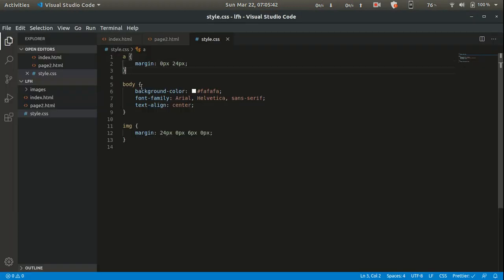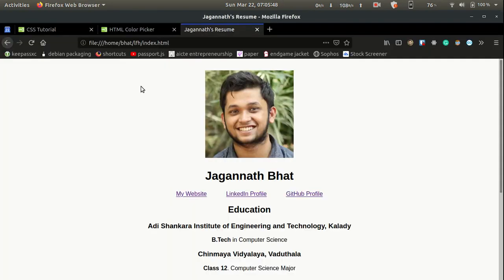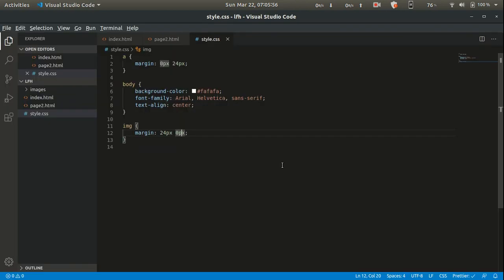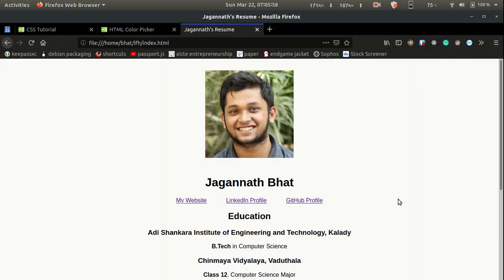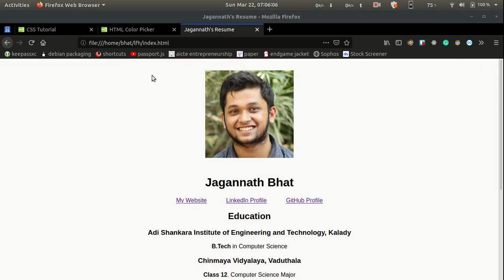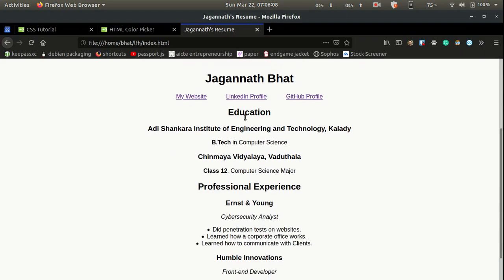And I'll show you that in the image. In this case, the top and the bottom has 24px, and the right and left has 0px. So that's what this short form stands for. So yeah, this looks better right now.